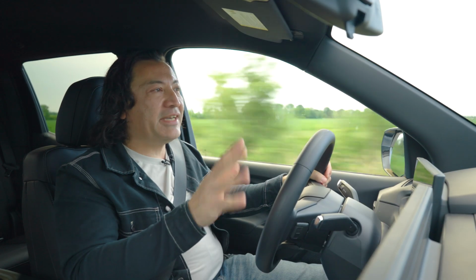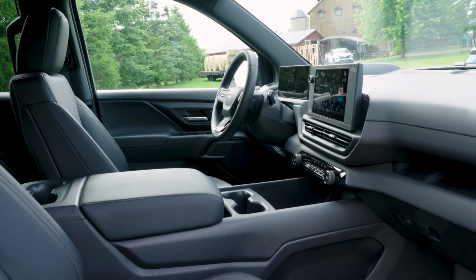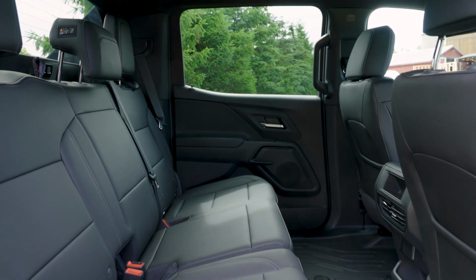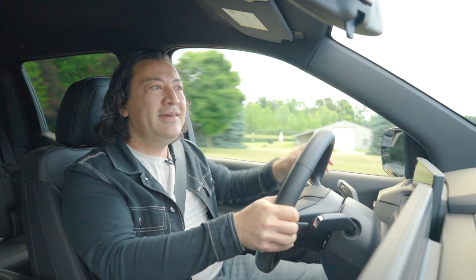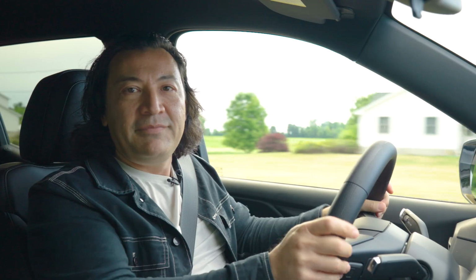So interior space is actually pretty good. The nose on this truck is a little bit shorter. They pushed everything forward. Because you don't have an engine up there, you can take advantage of that space. So the cab here is pretty big. I mean, this Silverado, you can have your space, cowboy. It's really nice. Visibility, well, it's decent. The A-pillars here are pretty thick, and then those flying buttress pillars out back, well, they're a little bit bigger than normal, but it's not bad.